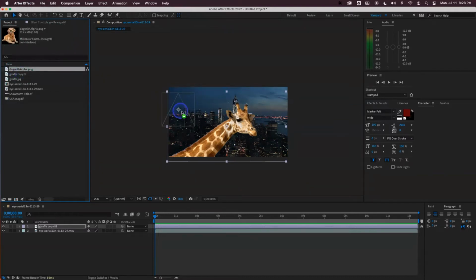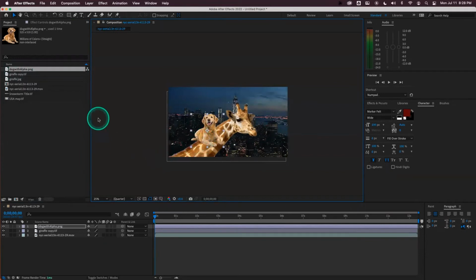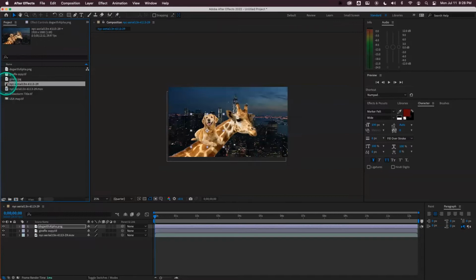So now this dog will superimpose. Here he is. Now he's small. He's only 525 by 510, so he can, I don't know, ride on the giraffe's back or something. But that's some things we can do inside of here. So that's just an idea of the things we're working with.